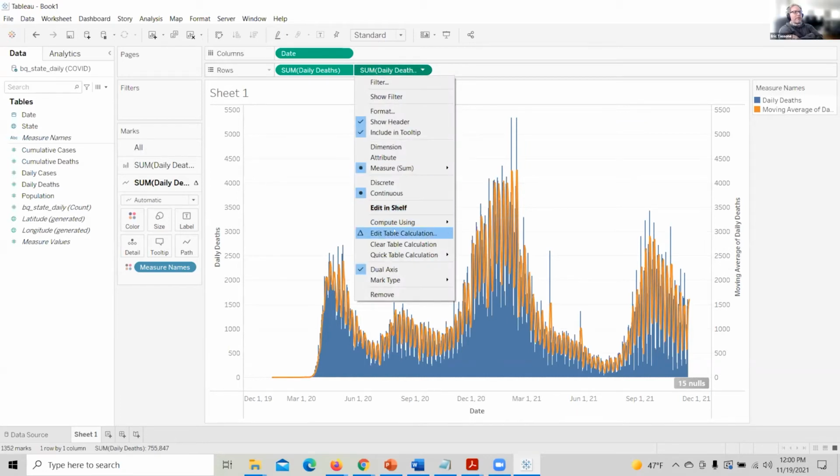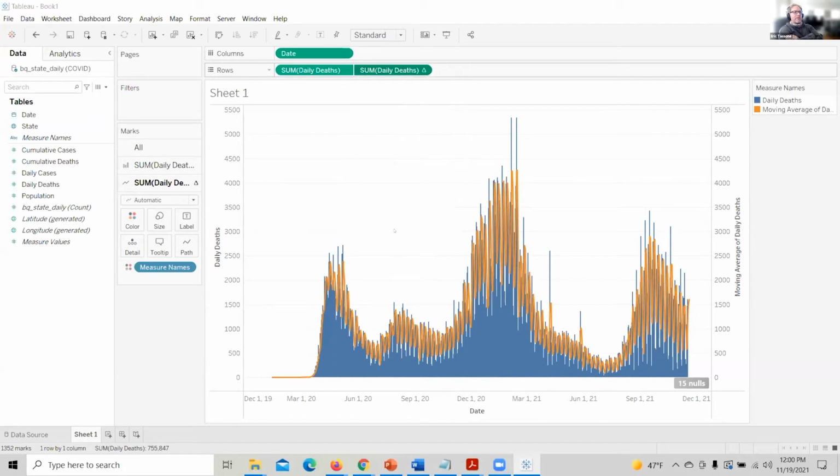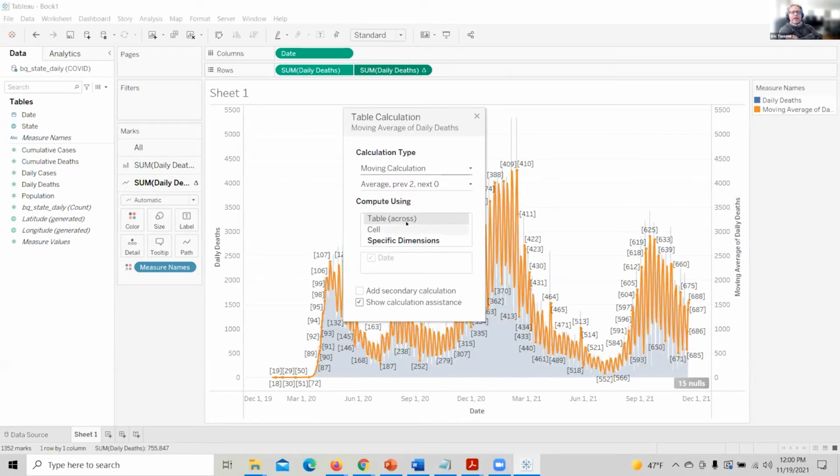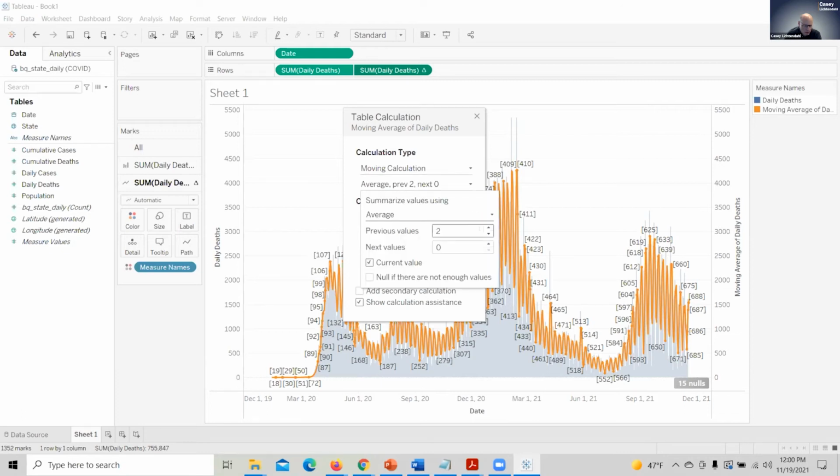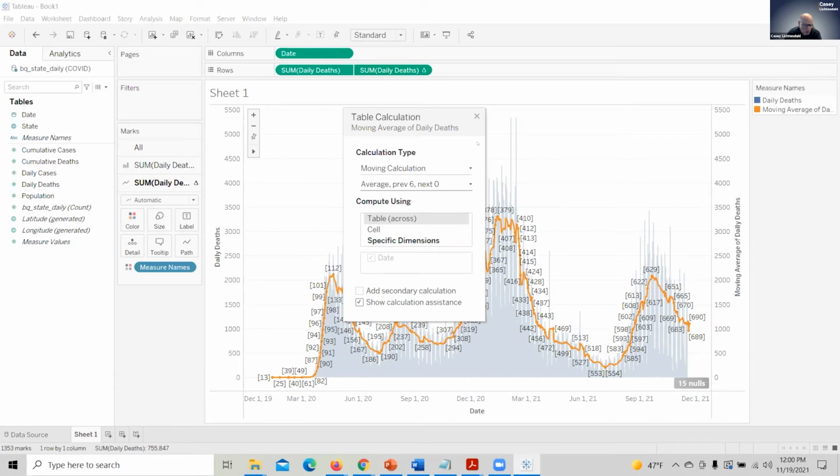And this has been very common, right? You've probably seen a lot of public depictions where, to wash out the weekly effect, you have it be a multiple of 7. So either 7 itself or 14 is sometimes used. Drop down on that. So we're going to do the previous 6, which includes the current value, which gives us 7. So that's the 7-day moving average. So just click the X out of that, upper right.